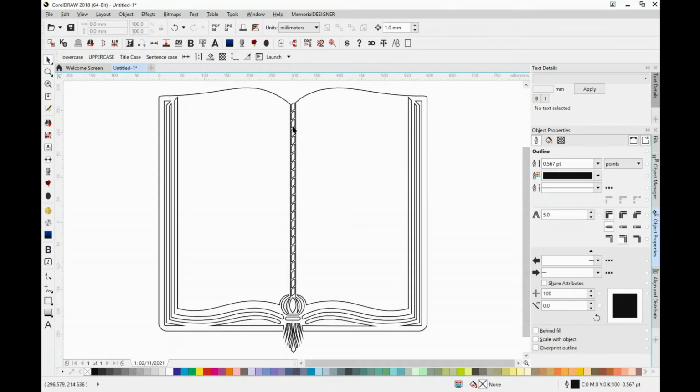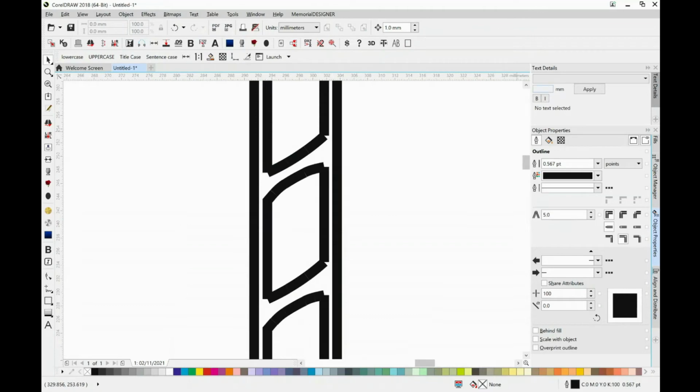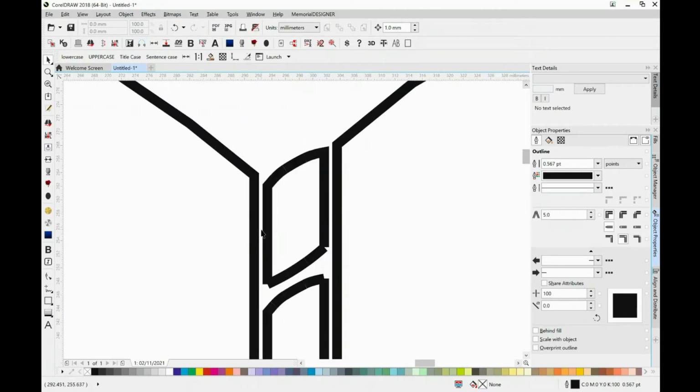The reason for this is that the original piece of artwork was made up of lots of little lines rather than joined and connected objects. If I zoom in on this part of the tassel here, you can see that there are 1, 2, 3, 4, 5, 6, 7, 8 different objects that make up that single outline.